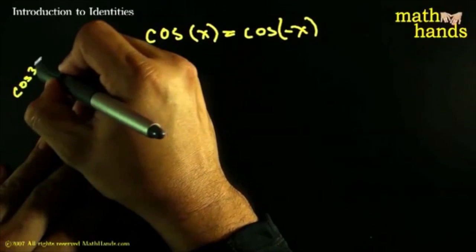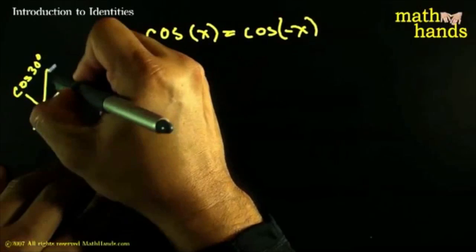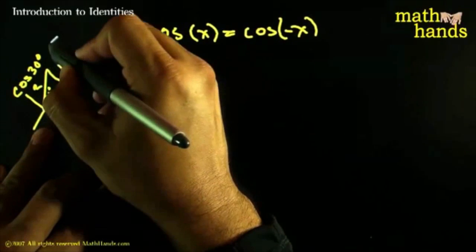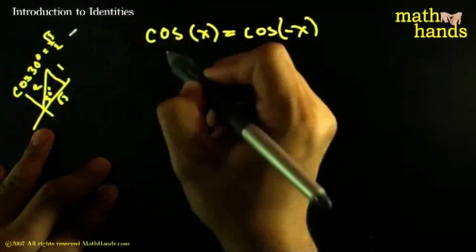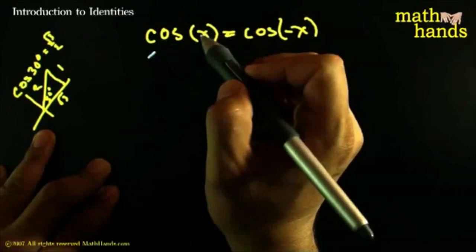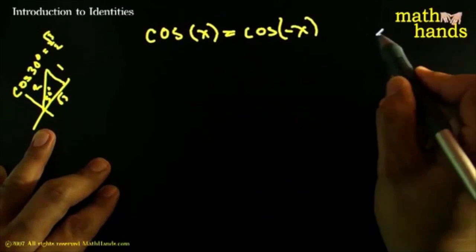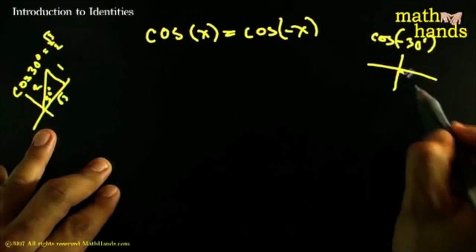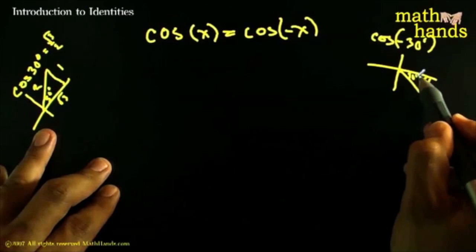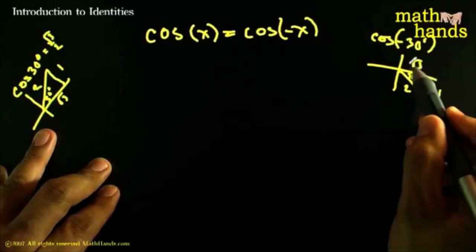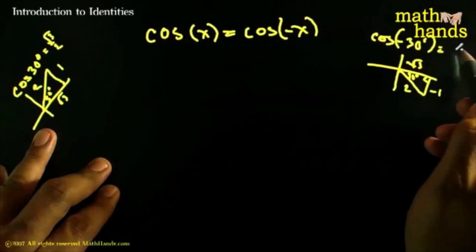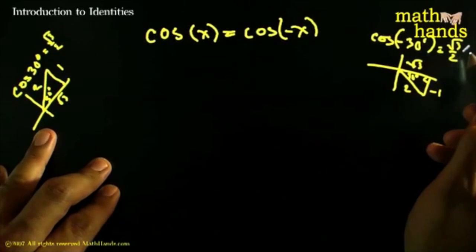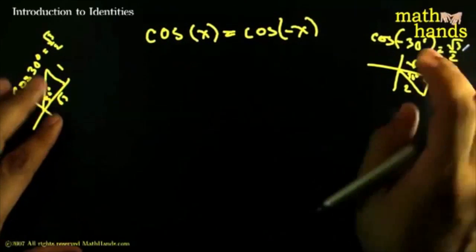What is cosine of 30 degrees? Well, you would draw your 30 degrees here. This would be 1, 2, square root of 3. So the cosine of 30 would be the square root of 3 over 2. Right? And they say, what about cosine of negative 30 degrees? Well, you would draw your negative 30 degrees reference triangle. This is 30, this is negative 1, 2, square root of 3. Cosine of negative 30 degrees would be equal to adjacent over hypotenuse. It's also equal to the square root of 3 over 2. OMG, they're equal in this case.